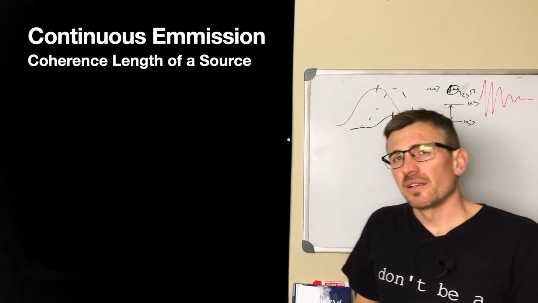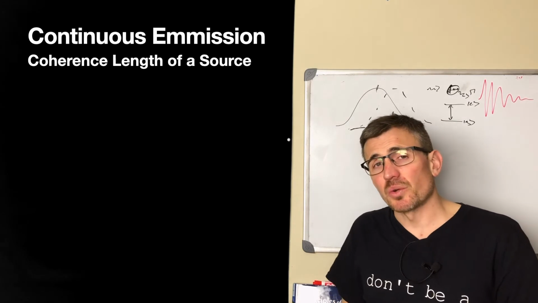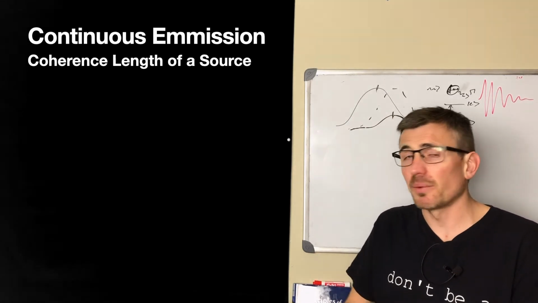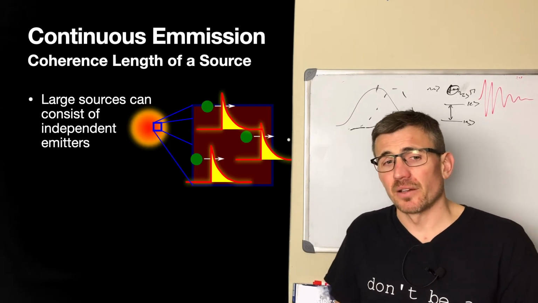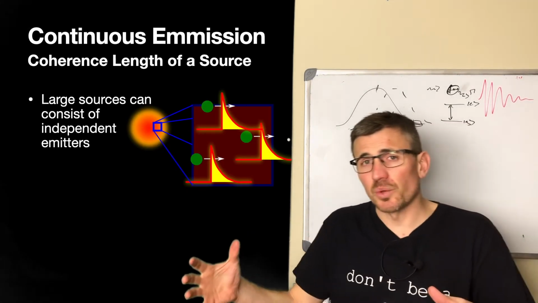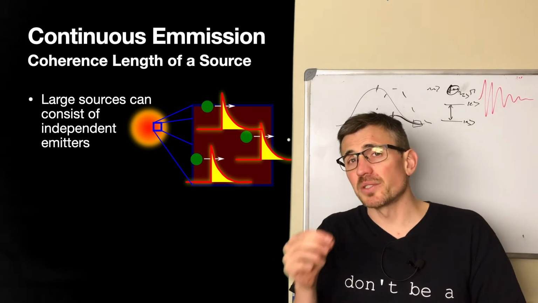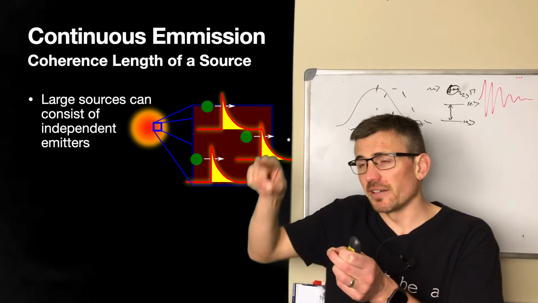What about light that is emitted by many, many atoms at once? An extended source, like the sun or an incandescent light bulb. When we look at that, there are atoms everywhere being jostled and emitting light. So if we have an extended source, we're going to have many, many emitters. Now they're all doing their own thing. Each one of those emitters is sending out a coherent little pulse of light.